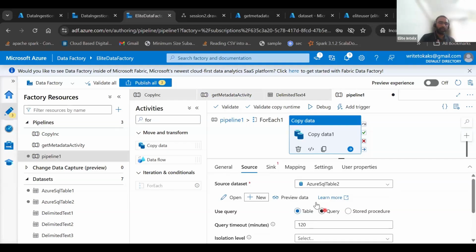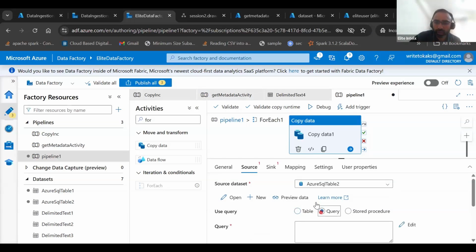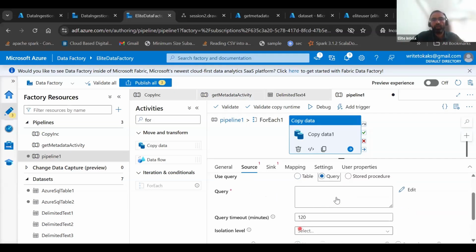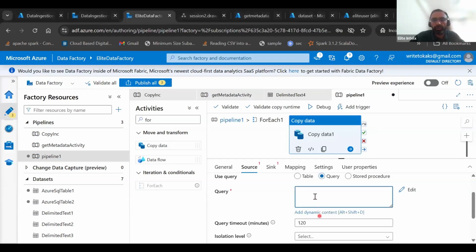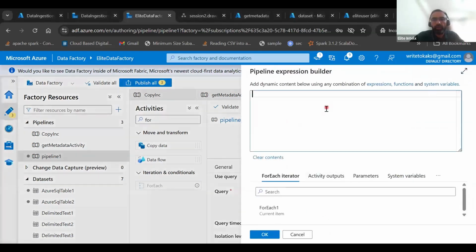Do I want to load the entire table? If I want the entire table, then I can go with the table based option, right? But I want only specific data, let's say the data for 2025. So for that, I need to write some query. That's why I click on query. In case you have a stored procedure, you can click on that one as well, but that's another use case. So I click on this query and, just to save some time, I have that query ready. I will explain what this query is doing, okay?